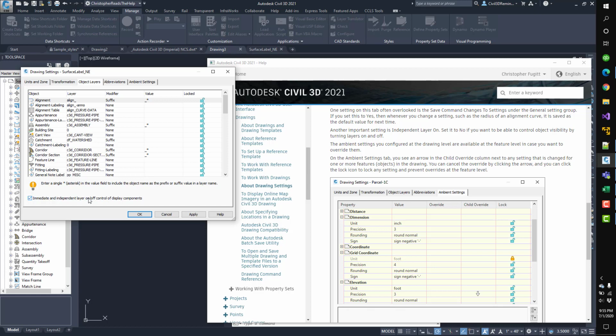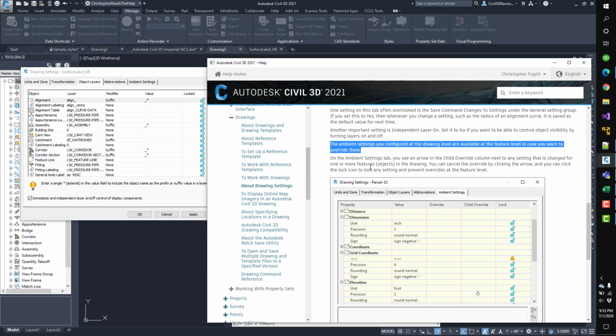So if you turn off the layer that the alignment is on, if this is checked, then you'll still see the alignment if the alignment components are in different layers. So it gets a little confusing. And I'm not even sure if I said that right.